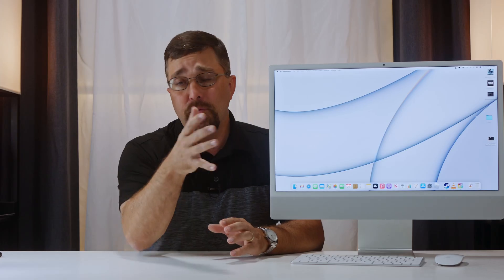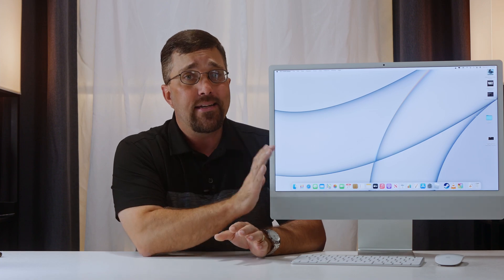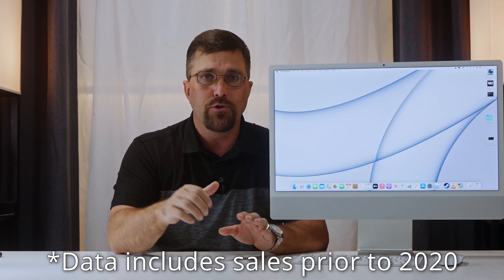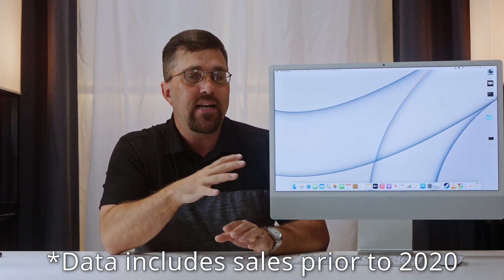I mention all of that for the majority of my audience who are PC users, just to keep expectations realistic. However, the weaknesses I just outlined will only be a problem for about 15% of all computer users — Mac, PC, Linux, doesn't matter. Like I've mentioned in all my basic home office PC build guides, 85% of computer users don't need dedicated graphics cards. This is borne out by sales: 85% of all computers sold — Dells, HPs, Lenovos, and Macs — don't have dedicated graphics cards.